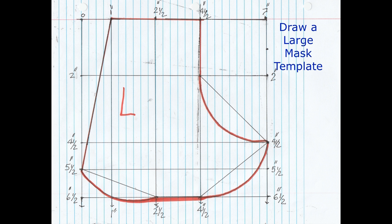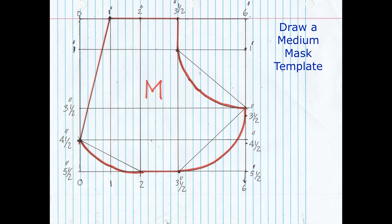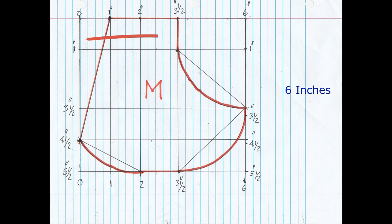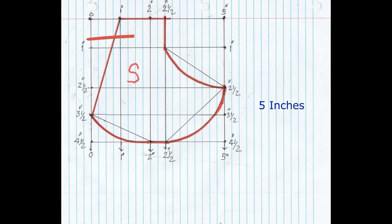Draw a large size mask template, width 7 inches by 6.5 inches. Draw a medium size mask template, 6 inches by 5.5 inches. Draw a small size mask template, 5 inches by 4.5 inches.